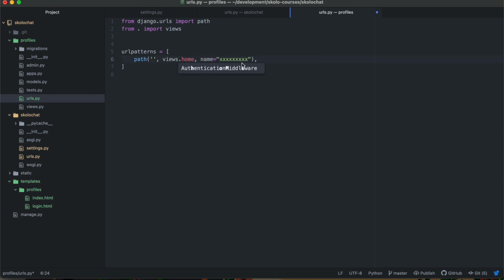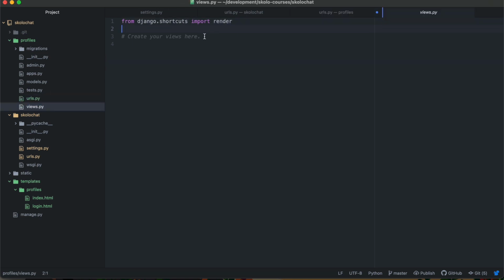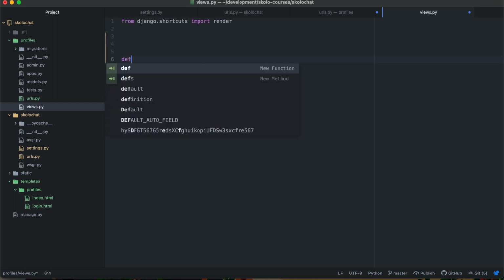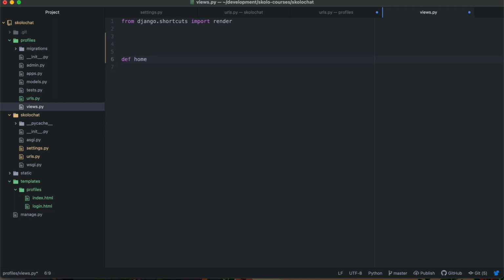So let's say this is the home view, and then we could call that view function home as well, which means that over here, inside of the views file, where there are no views yet, we need to create a new function, a new view, and we'll call it home. And we know that this takes in a request.